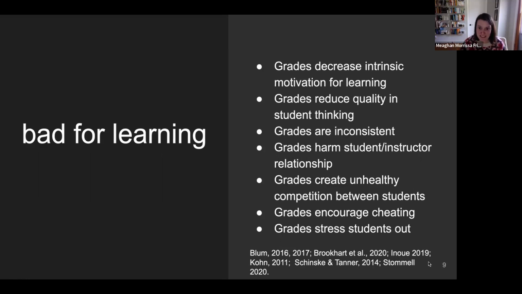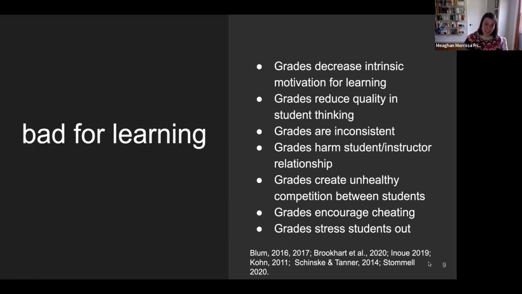Many of you, I'm sure, have probably felt this in some way, but grades can harm relationships, not just between teachers and students, but among students themselves as well. So grades can make teaching feel more adversarial rather than collaborative, especially in high achieving cultures where grades are really important to students, like at Northwestern. I certainly felt this way before I started using alternative assessment frameworks in my classes. But grades can also foster unhealthy competition between peers, right? Especially when students are graded on a curve or comparatively in any way. This can create stress and anxiety in the classroom and harm students' sense of community and collegiality in their courses.